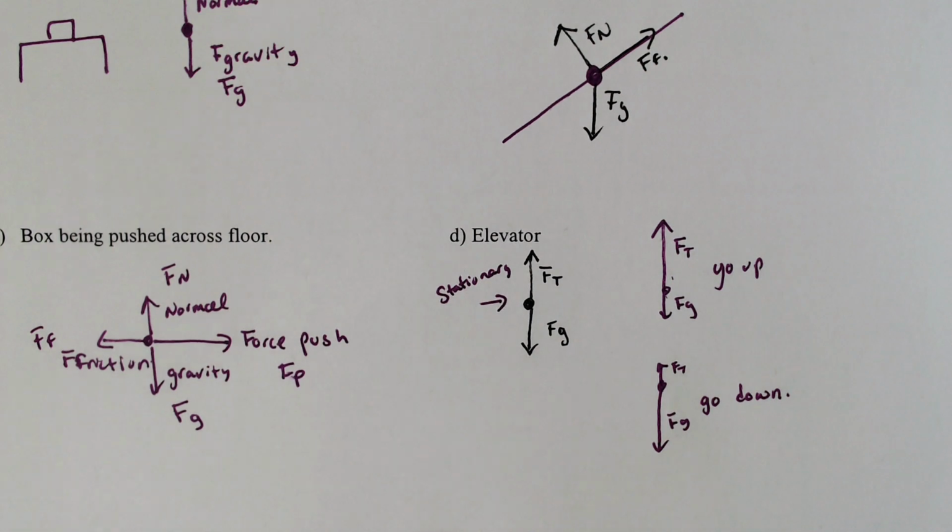Okay? So that's a simple explanation of how those vectors can indicate which direction you are actually moving, and how free body diagrams can, and you'll see very quickly how they can make problems that would have been relatively difficult a little bit easier to understand. That's going to do it for this one.